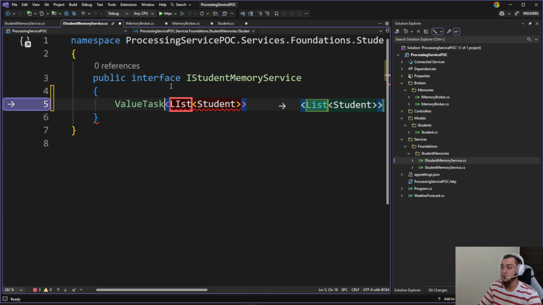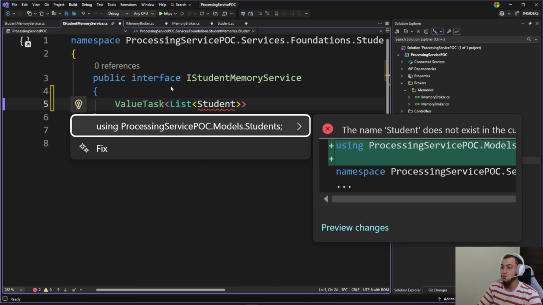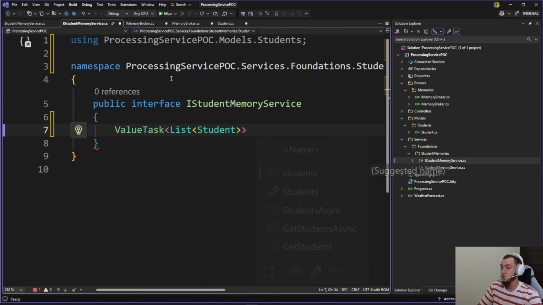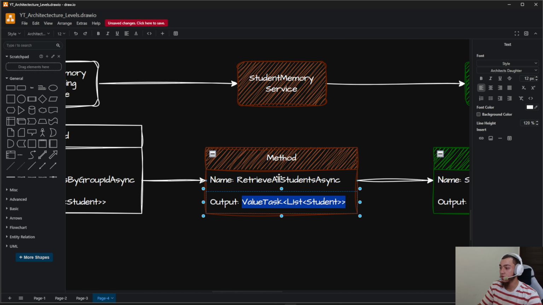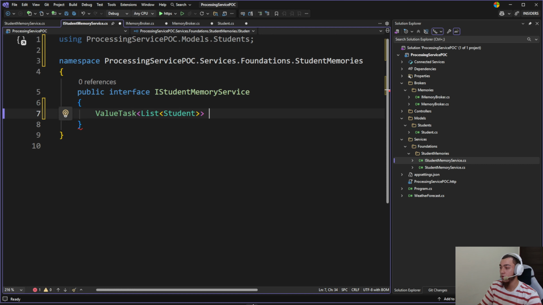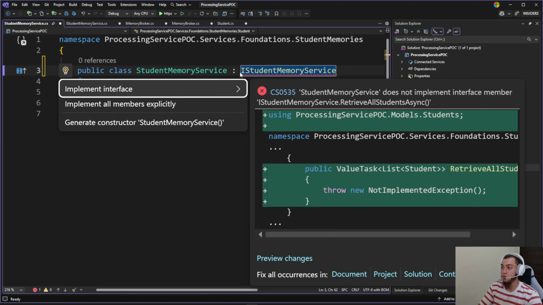list of the students, and the name is retrieve. Let me copy from the architecture. Retrieve all students async, right? Let me initialize my interface here.